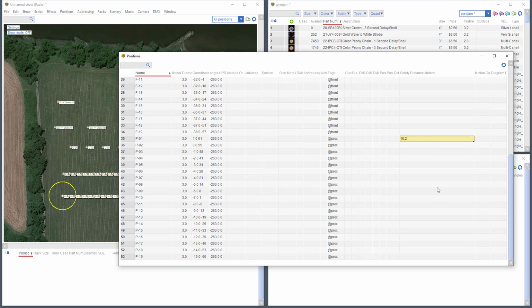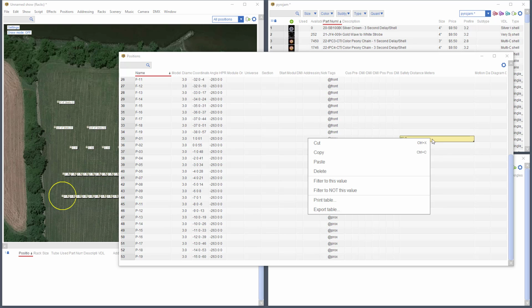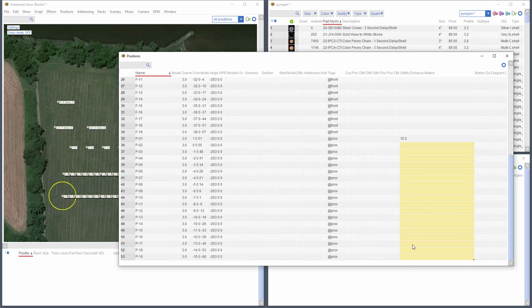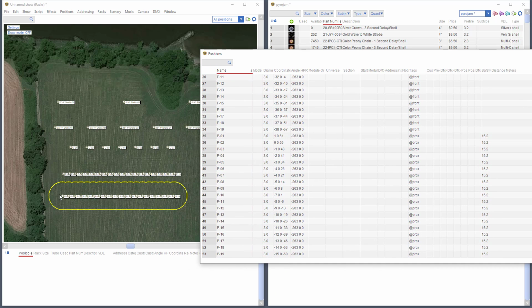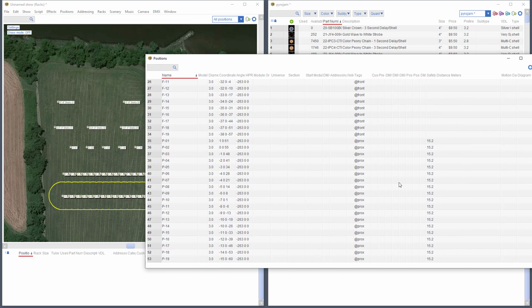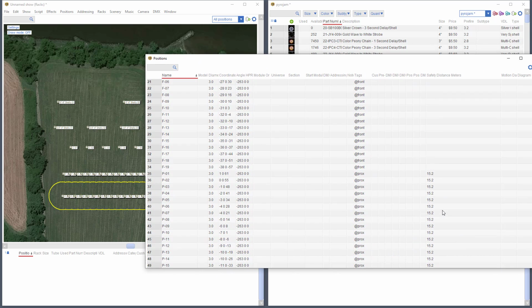So instead of typing it for each of these, I can just copy and paste. So I can right click and copy, select all these cells, right click and paste. And there you go. Now we've not only got a circle drawn for 50 feet for each position, but the interiors of the circles, the overlapping regions, have automatically been trimmed to make the sitemap look really clean. And that's one of the coolest features. So we'll just continue this process for the other positions, and you can see how the sitemap takes shape.